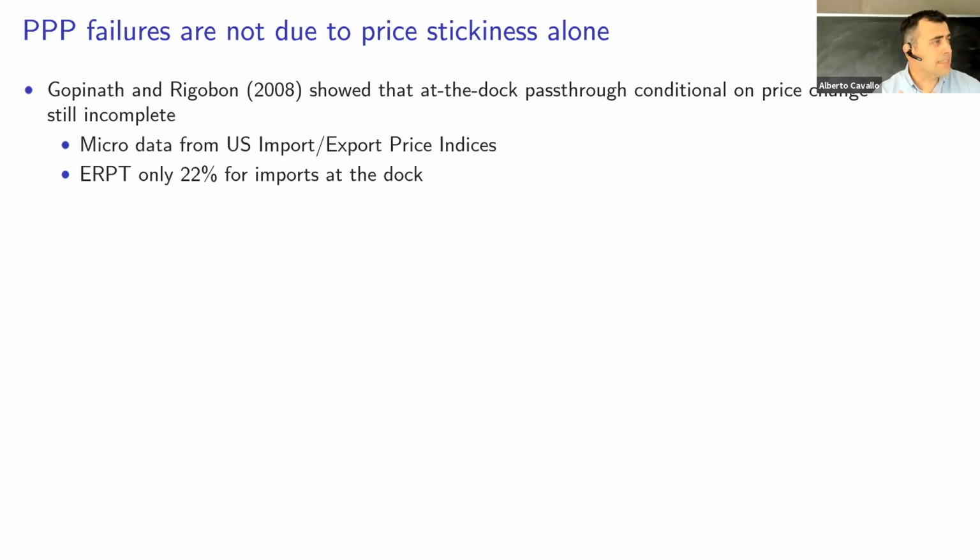But these are prices that are obtained from surveys run on importers and exporters, and you have information at the product level, the characteristics of the good, and the prices that people are paying. The reason this was a great paper is they had many results, as I said, but they basically showed that if you condition on a price change, so even at the time when the price change takes place, pass-through was very low, basically 22% for US imports. So there was something more than just price stickiness, which the literature at that point seemed to believe was the main driver.